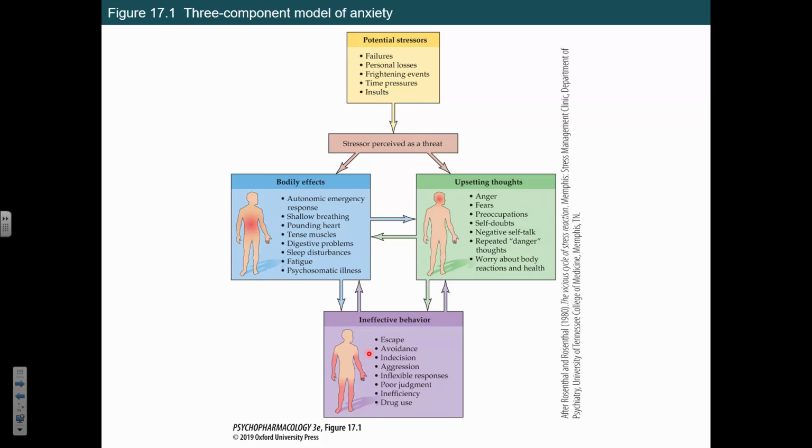Escape and avoidance, you might not think of those. Indecision, that's not so great either. Aggression, but definitely when you get down to inflexible responses, drug use, those can be some serious problems, right? And so what you see is a lot of folks who have anxiety, they'll try to self-medicate, right? They'll never self-medicate with cocaine.